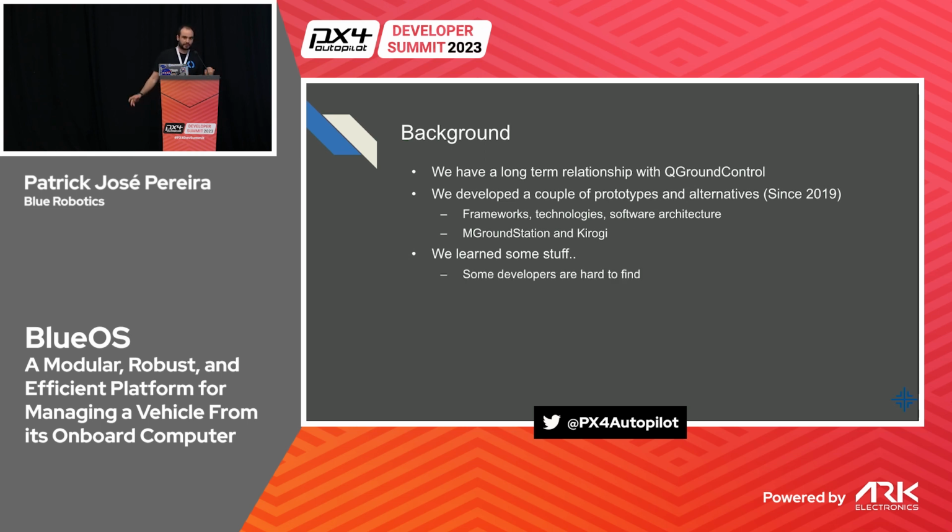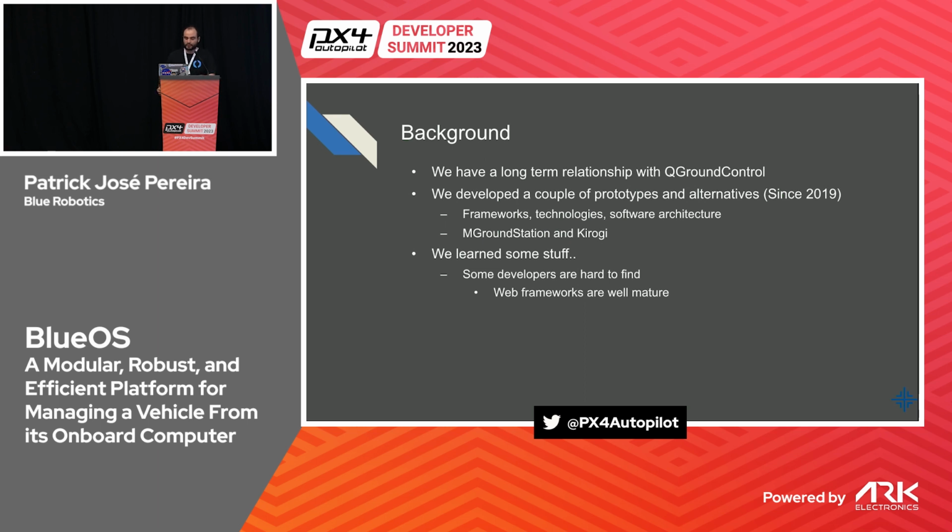Some developers are hard to find. Qt C++ developers are not easy to find. Besides that, having experience with MAVLink and drones or cyber-physical systems is really complex. The developers required to collaborate with QGroundControl are just hard to find, and that's a huge problem for companies that want to do their own custom configuration of QGC.